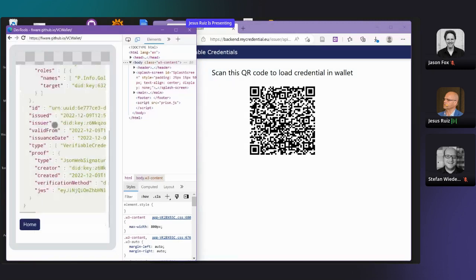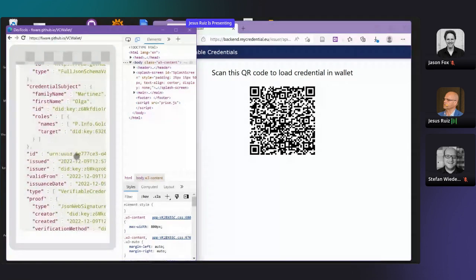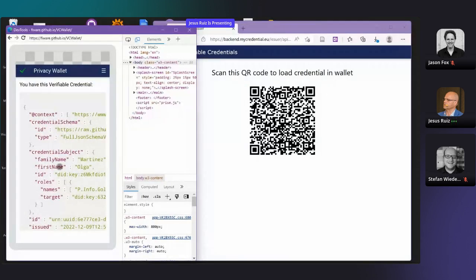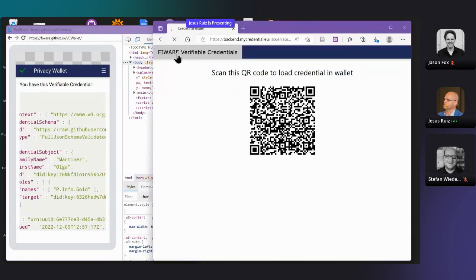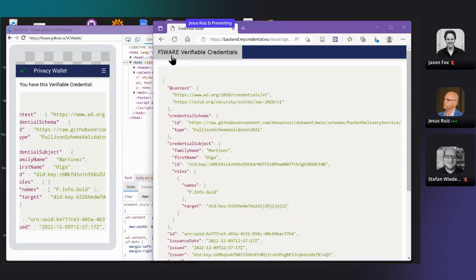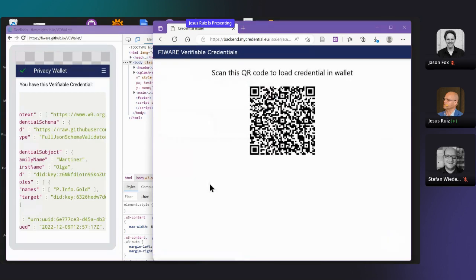So if you remember, this is the mobile, and this is just for the demo. This is not what you have to show to the user. This is just for you. So you see exactly the same credential that I was displaying before, because remember, I was using this credential. So it's exactly this that has been sent via the QR code. Nothing fancy, very easy to do.